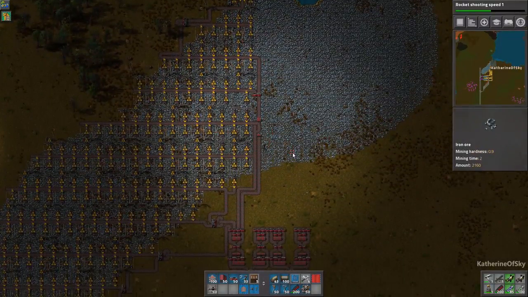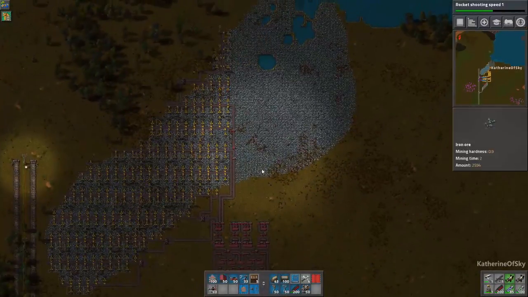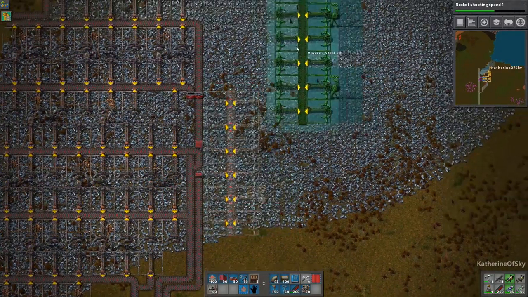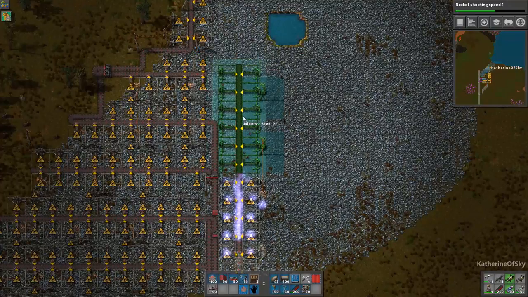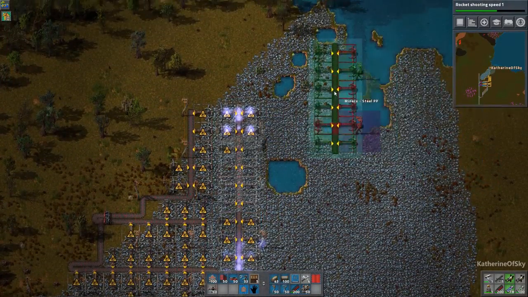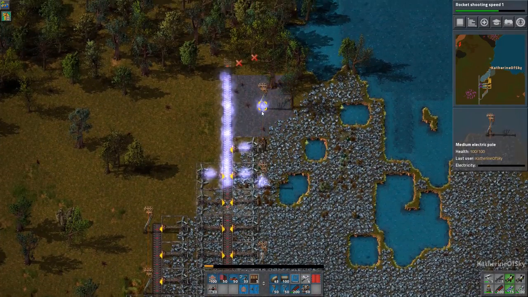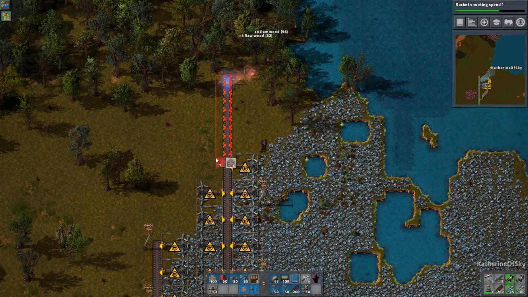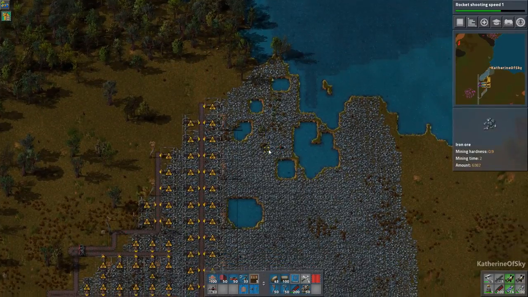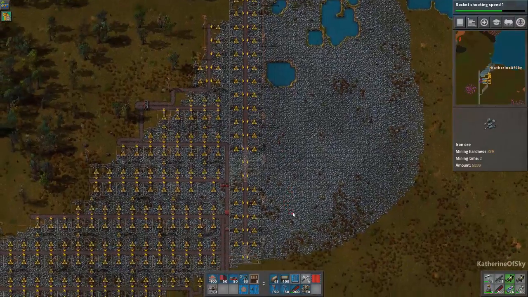Okay, so we have half of this set up, which is nice. We could start doing the other half. Let's try doing that that way. And just start doing vertical rows like this. There we go. Nice. We'll get this deconstructed. Don't need all that. And the trickiest part is going to be around the lakes. And we don't actually have to tap all of that if we don't want to.